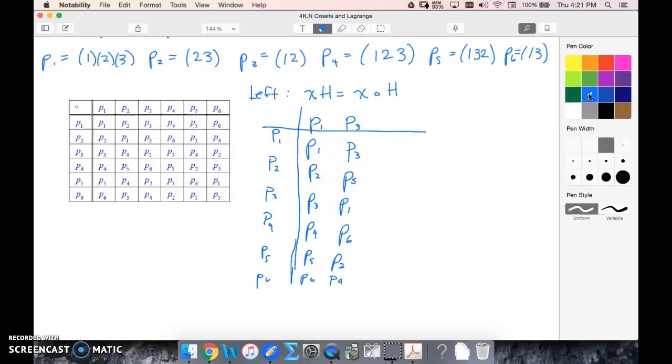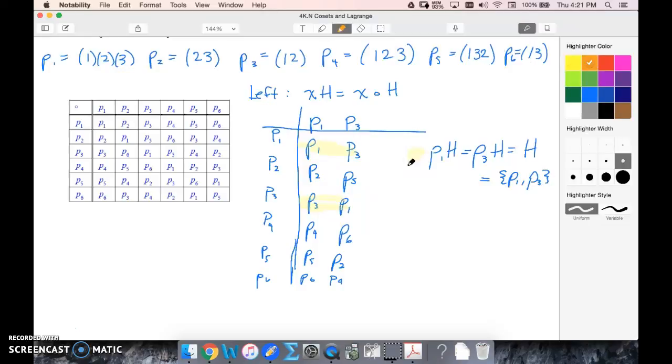So I've got different ways to define that coset. So let's highlight this one. Okay, so that one we could define as P1H or P3H, or it's also the group H. We could also identify it by its permutations, P1, P3.